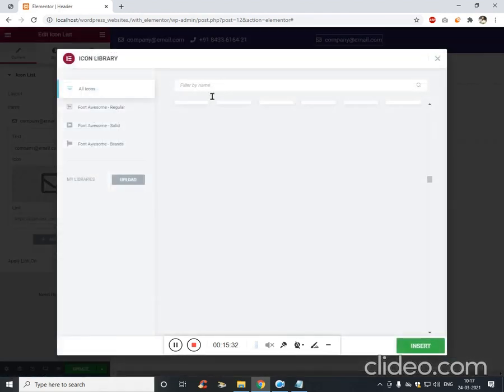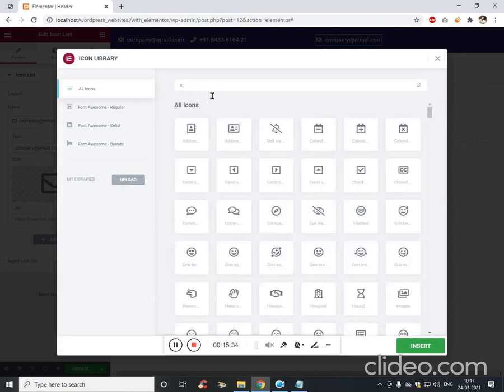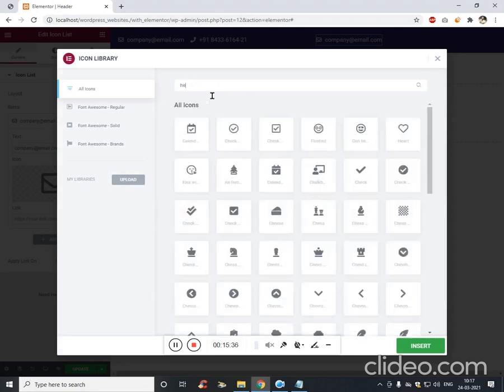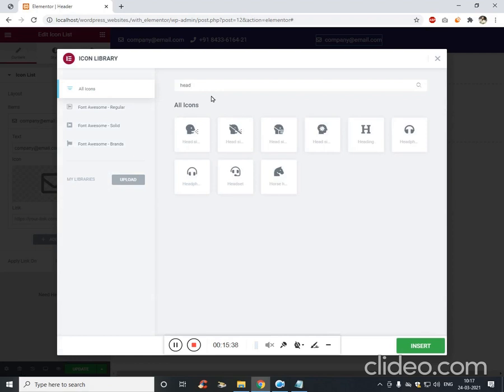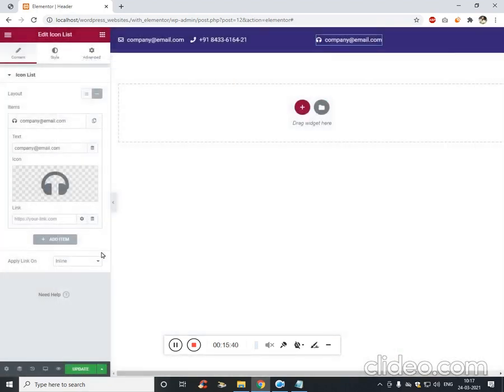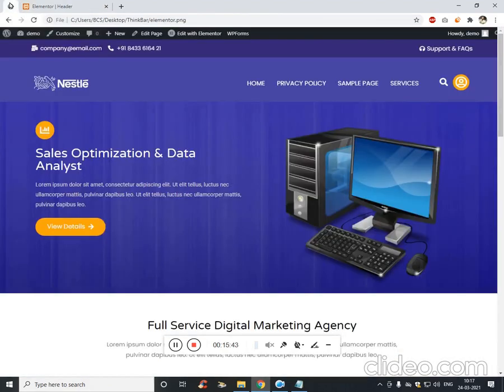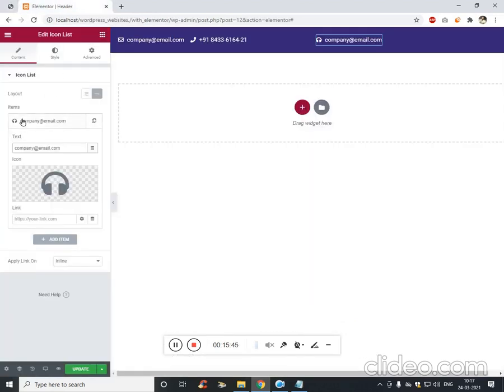It needs support. Set the text as support and FAQs. If you want, you can link it as well.